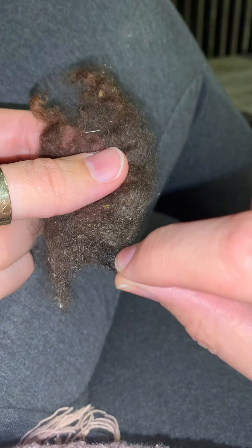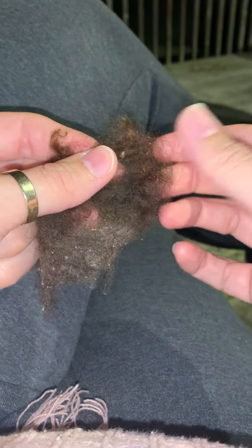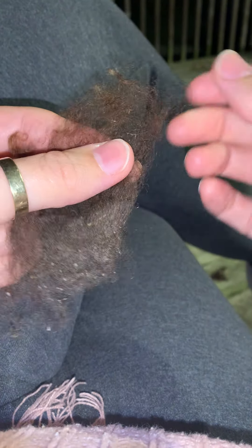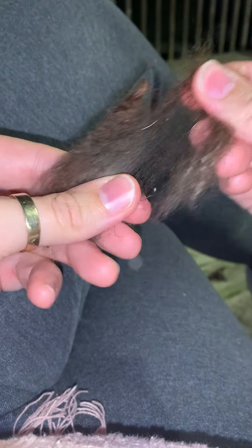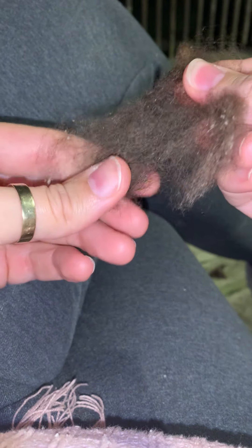So that's just a second cut or something I just pulled off there. It's just a little bit of wool. So this is how I pick through my wool. I do it a little bit at a time. I do it all myself, all by hand. I don't have a drum card or any fancy equipment or anything like that. So this is kind of what I do.